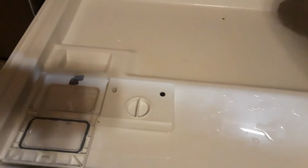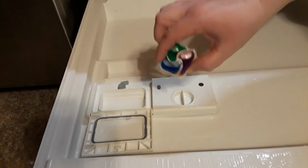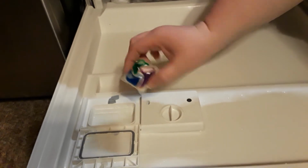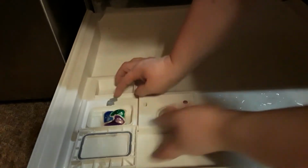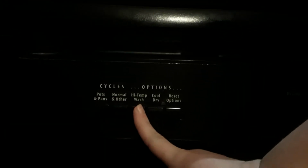And then you take this packet and you put it in here. Now, do not do this until you are ready to start the washer, or it'll get stuck up here and just kind of bloop, bloop, bloop into the washing machine, and it won't completely dissolve and your dishes will come out dirty. So this is the one that we use. So we're gonna drop it in, lock it, close it. We're going to double check that we are on pots and pans because we want a little bit higher velocity on the jets. We want the high temp wash to make sure that we get them completely clean.